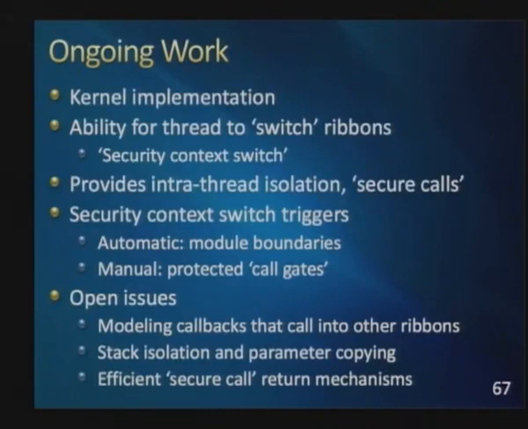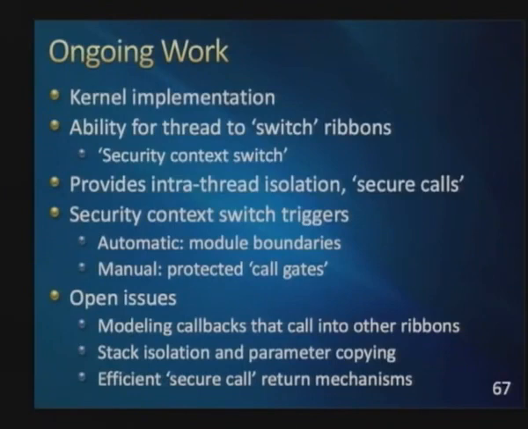So for example, Firefox, at least in 3.5, is mostly single-threaded. So it would have a hard time. You'd have to re-architect a fair amount of the code just to enjoy the benefits of ribbons. And so instead, we're investigating techniques. How do we securely provide a mechanism to switch into a more restrictive ribbon and know when it's safe to actually switch back out without being manipulated?